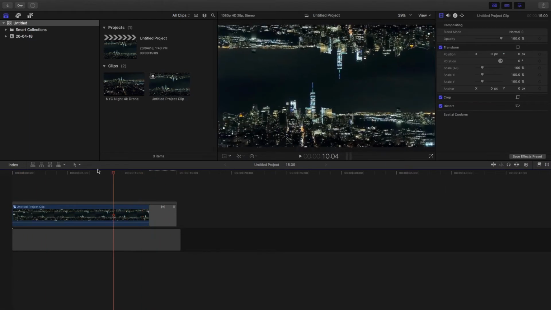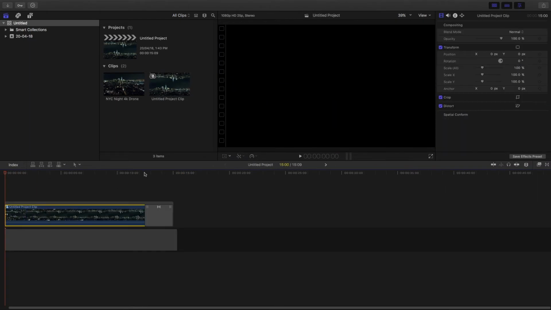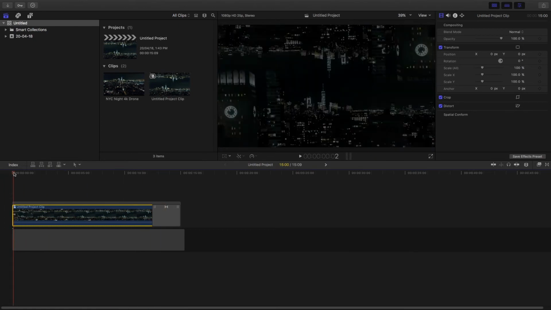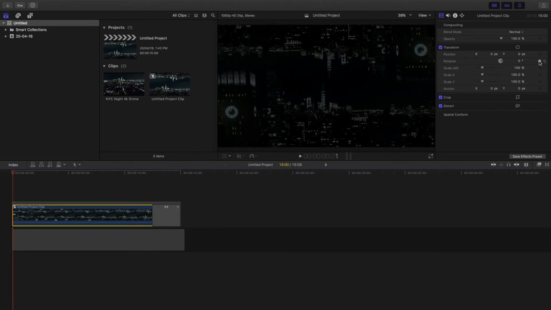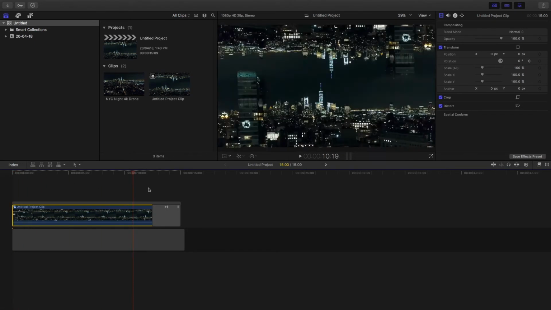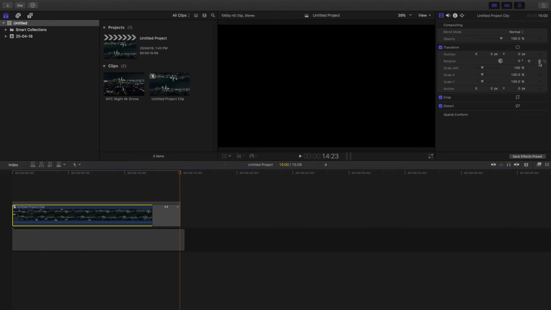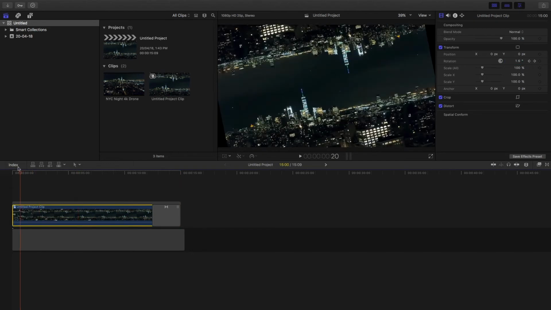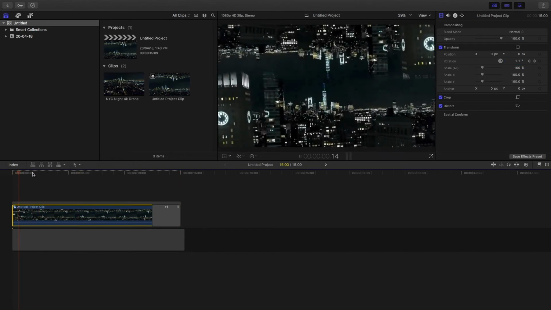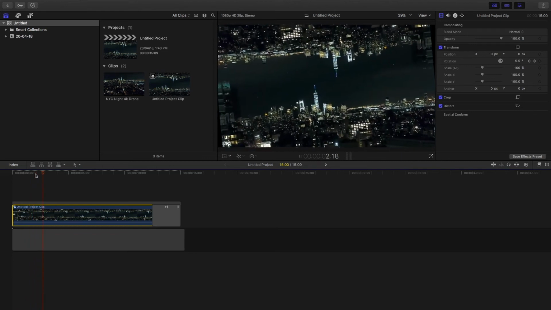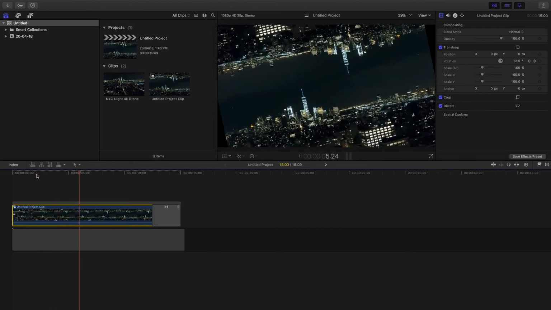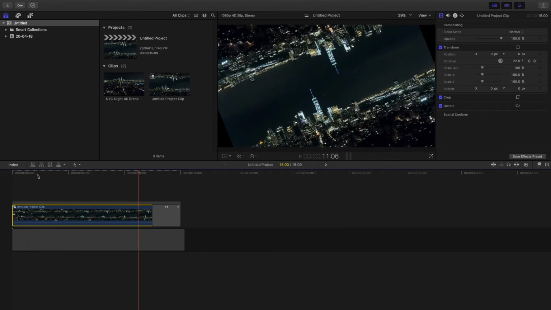In the video, you'll see some rotation in the video. In order to do that, go to the first portion of your clip and on the transform panel on the right hand side, click on rotation and add a keyframe, and then go to the end of the clip and add another keyframe and set the rotation to 30 degrees or 25, or you can increase it as you feel like, and then you will see some rotation in the clip. But when you do this, you will see some black bars coming on both the sides of the clip.